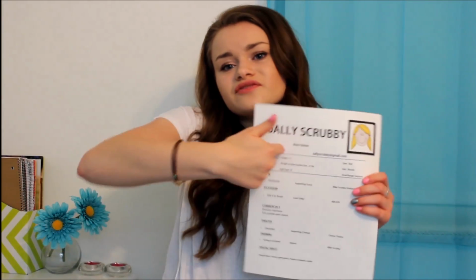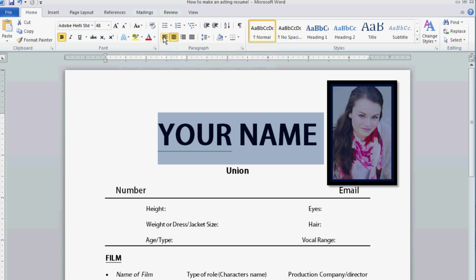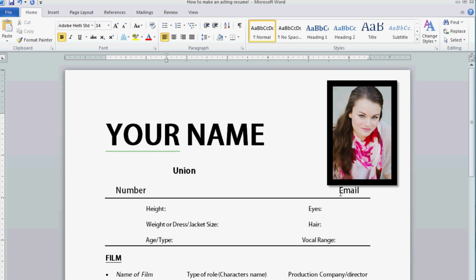Wow, good old Sally. Alright, so once you have everything listed, this is the fun part, just to use your creativity. Just play around with your resume if you want. Change the font size, change the actual font. There's no specific font that your resume has to be. So just make it so it looks like how you want it. You can center the font, you can put it on the side, whatever you want. Also even add a picture if you want. It's kind of just like a marketing tool on your resume. It shows what you look like.